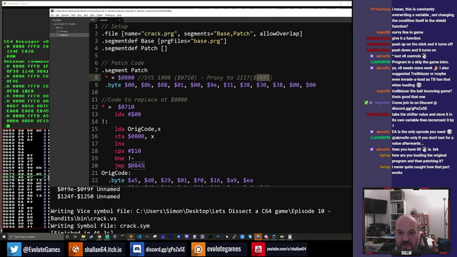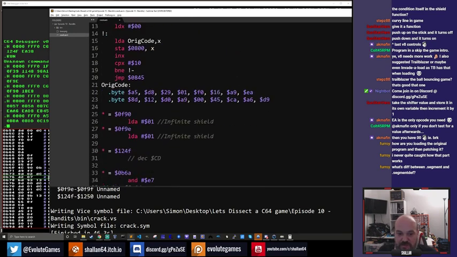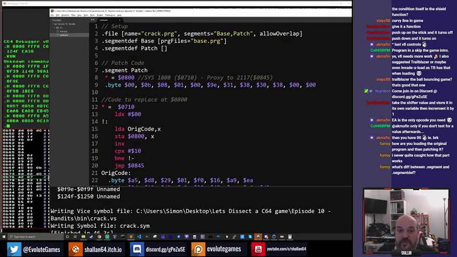By using segments in Kick Assembler, you can load a file in, and then tell it that when you compile, allow memory overlap, so then I can patch stuff over the top of it like this. So segment def tells the assembler what is going to be in that location. Segment def with base means load this file in, that's what that base file is. A segment def with patch and empty brackets means it's going to be defined later on, which is what we're seeing here. I think you could probably get away with not putting that in, but I always do just because it's nice to see it in one block like this. I can look at these three lines and see exactly what's coming up.